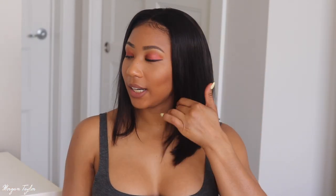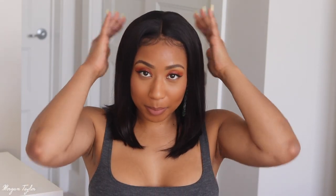So straightening hair that is already straight is really difficult for me — I'm so used to straightening curly hair. I used my flat iron to just bump some of the hair because it was flipping in and out all which way. Even now it's still kind of flipping out in some spots, but I think it looks cute. This hair is very silky soft, very flowy. This is definitely some super, super straight hair — if you want super straight hair with no coarseness or texture to it, definitely get this because it is bone straight.